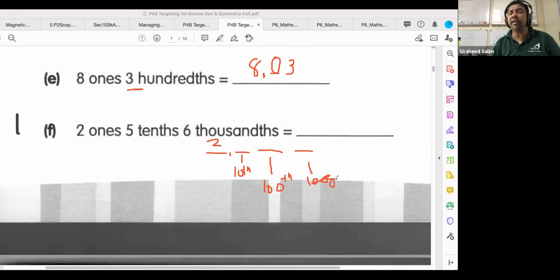So you just fill in the blanks. They tell you now 5 tens. Put the 5 tens here. 1,000. This one is 1,006. So 2.5. Down here there's nothing. 0. 6. Okay, let us see whether any one of you can get it correct.